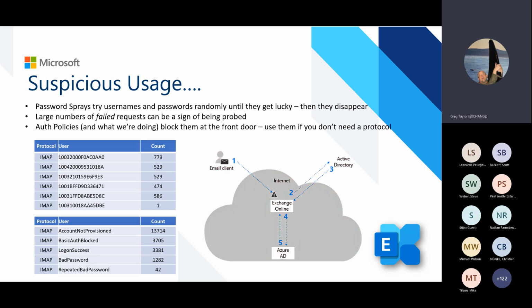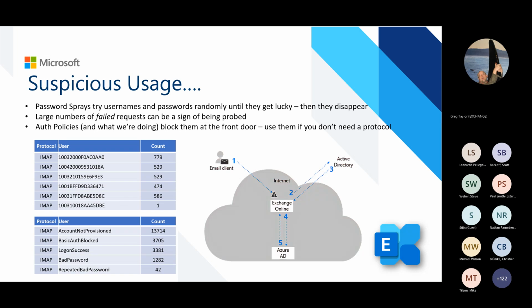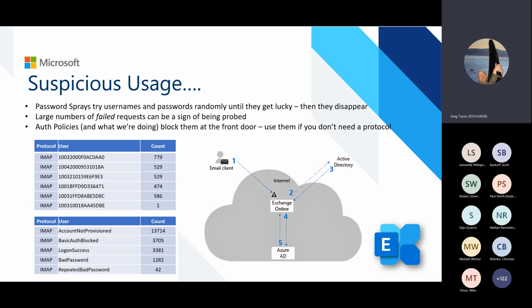Authentication policies take place where this exclamation point is in Exchange. There are two levels of authentication policy: one at the default level and one at the per user level, and the per user authentication policy overrides the default. So here's the approach that a number of large customers I'm talking to a lot at the moment are taking. They know they're not quite ready for October. They need a little bit more time.